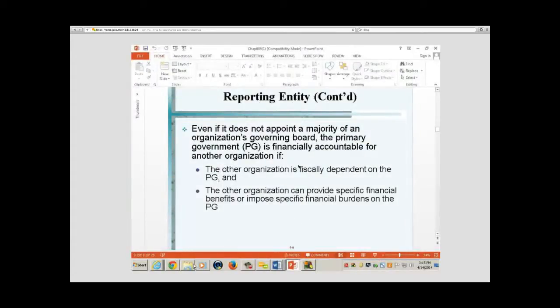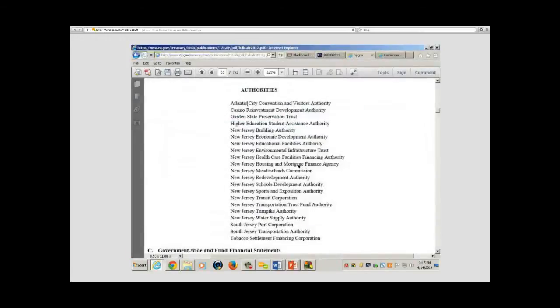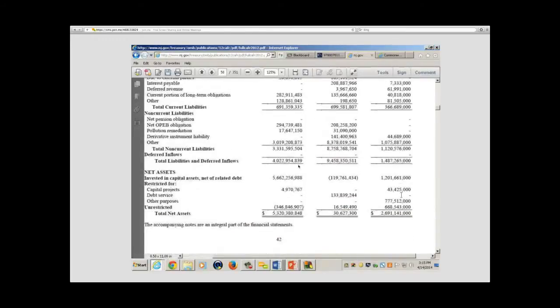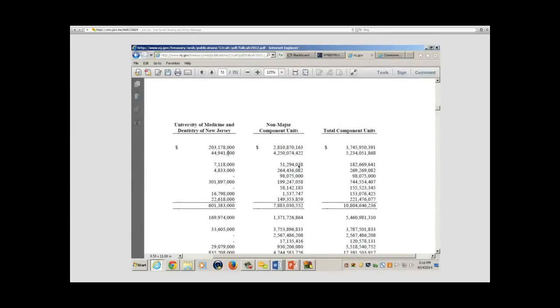You want to see if they in fact do that? Let's go back. There we go. There's the component units within the state of New Jersey CAFR. Rutgers State University is included as a component unit of the state of New Jersey, and therefore included within the state of New Jersey's financial report. Let's look at Rutgers. I always like to see net assets. How do they look? How does Rutgers look? That's the last column on the right. Do they look okay? All right. I won't say anything more. Okay. All right. Who else is included? UMDNJ, and other non-major component units, and they all come out to that.